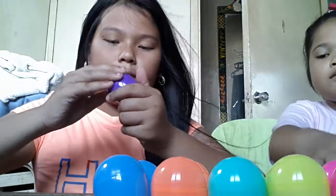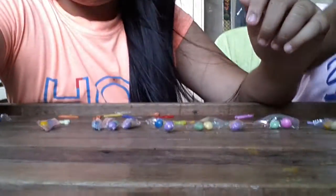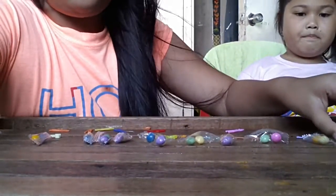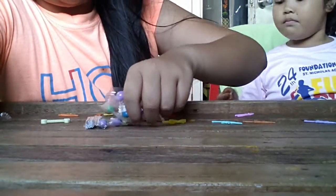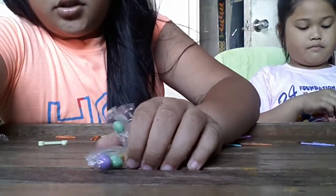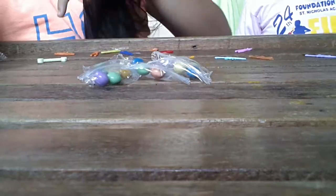For now. Wait, before we say goodbye, here's a quick look at what we got. We have 1, 2, 3, 4, 5, 6, 7, 8, 9, 10, 11 candies. And we have 1, 2, 3, 4, 5, 6, 7, 8, 9, 10, 11, 12, 13, 14, 15 toys. So, that's before we say goodbye.